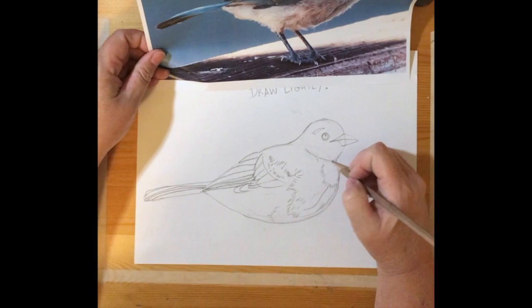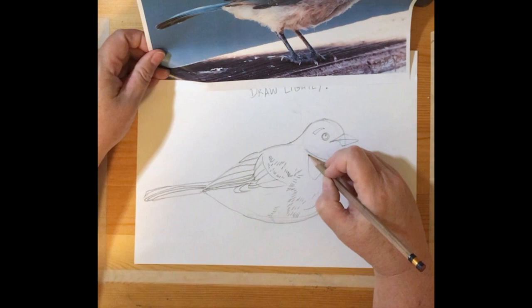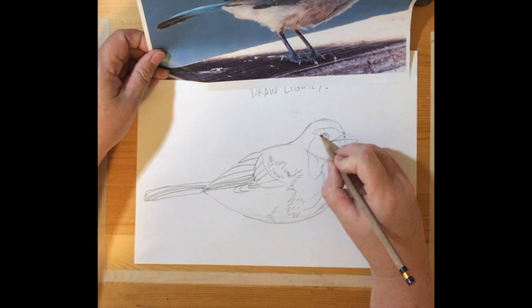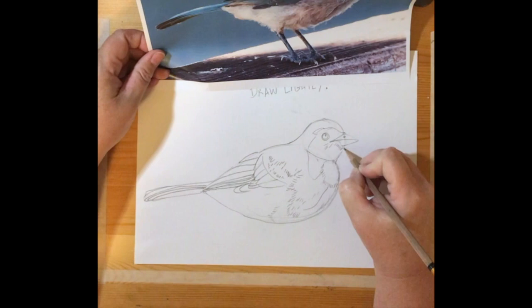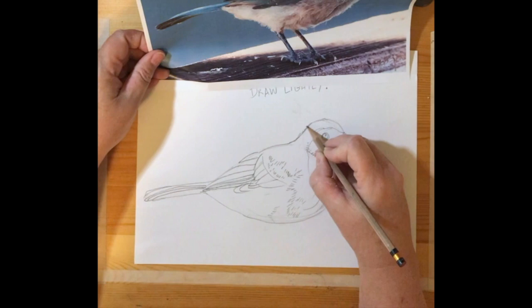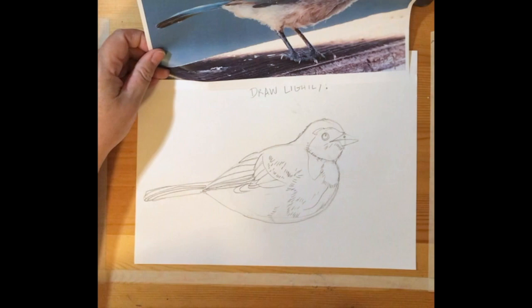So I'm going to draw an outline where that patch of dark gray is. That goes up around his eye here and up toward his beak. Oh, he's got a little nostril there, I forgot that. And some little fuzzy feathers right underneath his chin. Okay, now the only thing I think we have left before we color is to put in the legs.